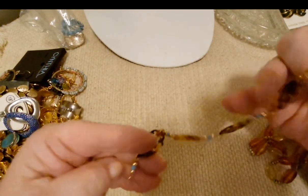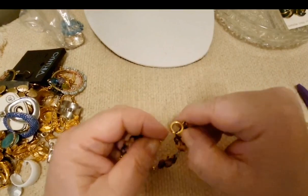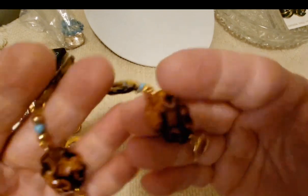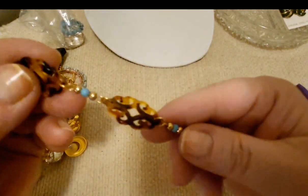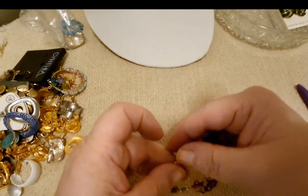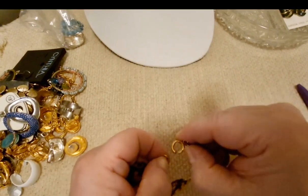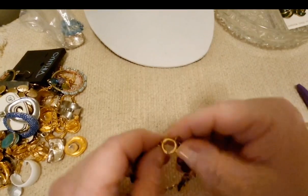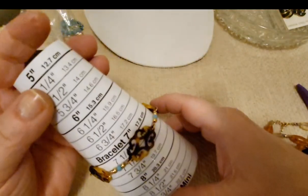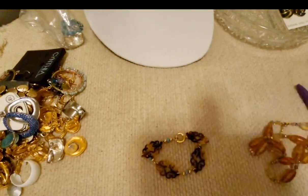We have a bracelet, big ol' spring ring. This looks like it might have been handmade, plastic little beads, and blue in between, like tortoise shell beads, whatever you want to call these. They're plastic. Let me just close it. It's a really big spring ring. Not sure why they would use such a big spring ring, but it works. It's kind of pretty. It's lightweight. And it falls in at 7¼. We'll go $2.